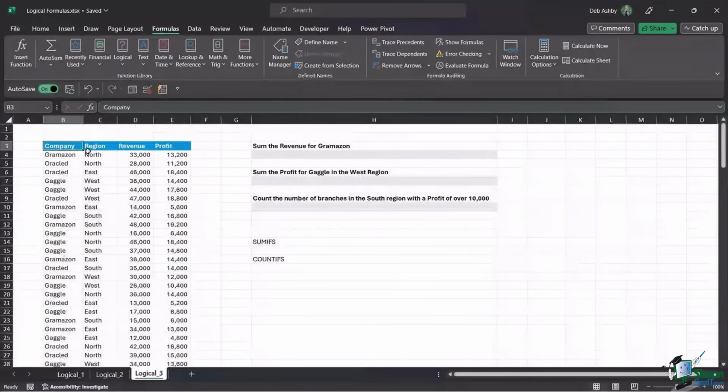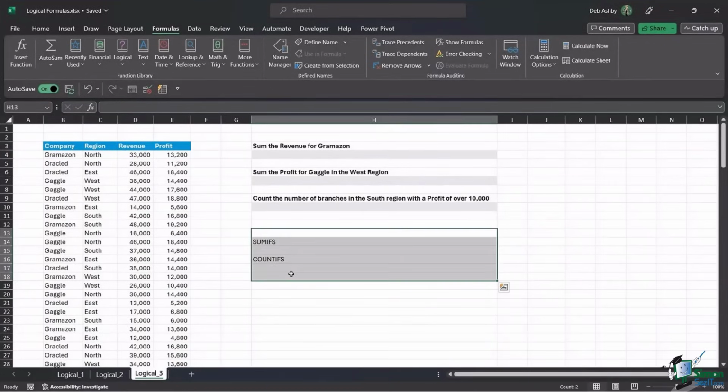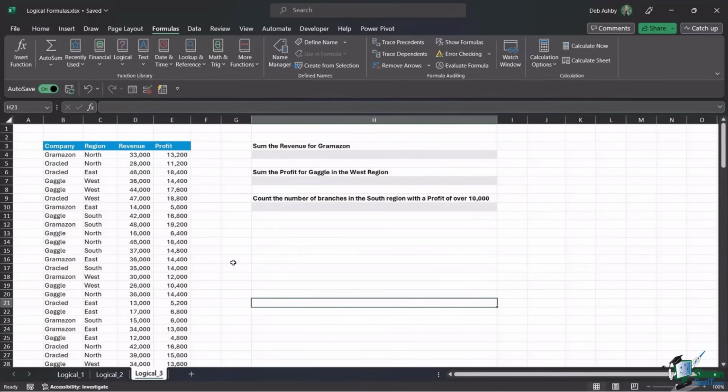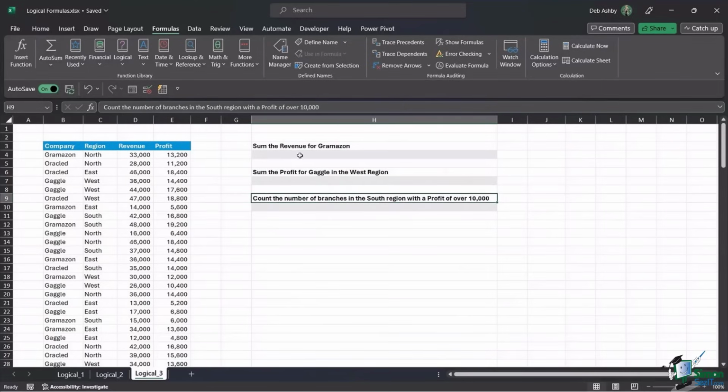We've got company name, the region for that particular branch of that company, the amount of revenue they've generated, and also profit. And maybe my manager has asked me to analyze this data, and he basically wants to answer these 3 questions just here.